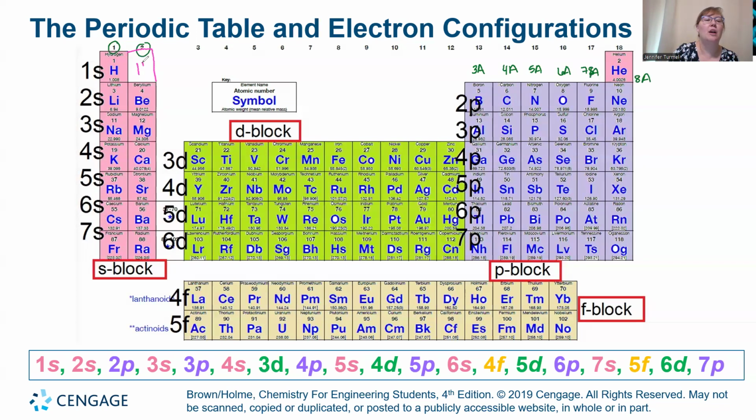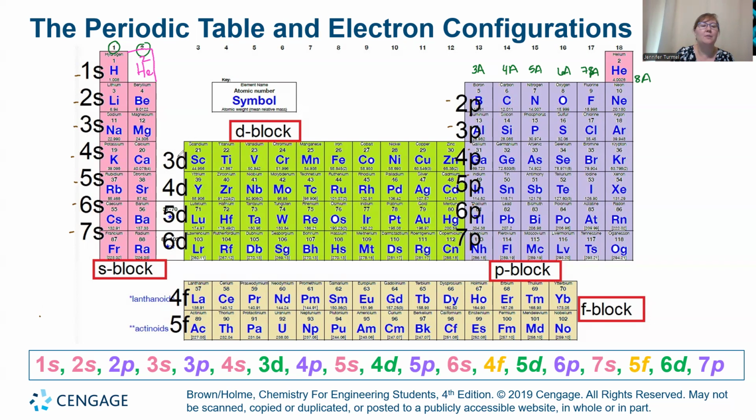So helium, when we're talking about orbitals, goes right here instead of over there. Okay, and I encourage you to fill out your periodic table with this information as well. So here you can see I've marked the orbitals 1s, 2s, 3s, 4s, 5s, 6s, and 7s. And over here we have 2p, 3p, 4p, 5p, 6p, and 7p.